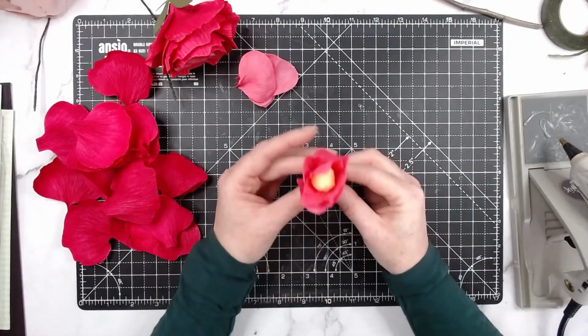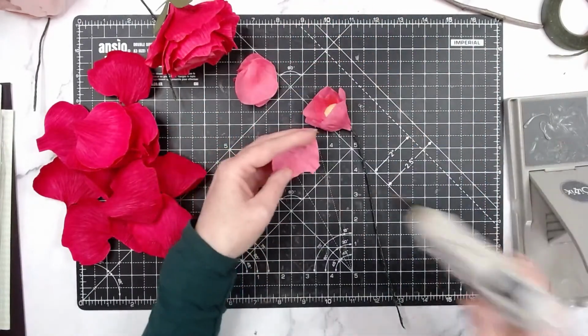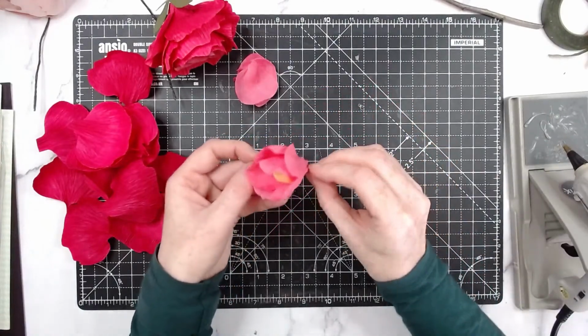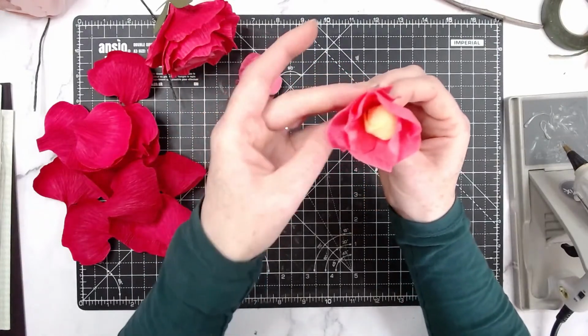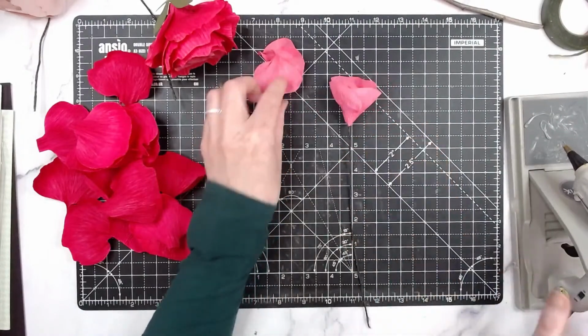Okay, so that is our first row done. So let's add some more now. Again, I'm staggering the petals. Just go round.